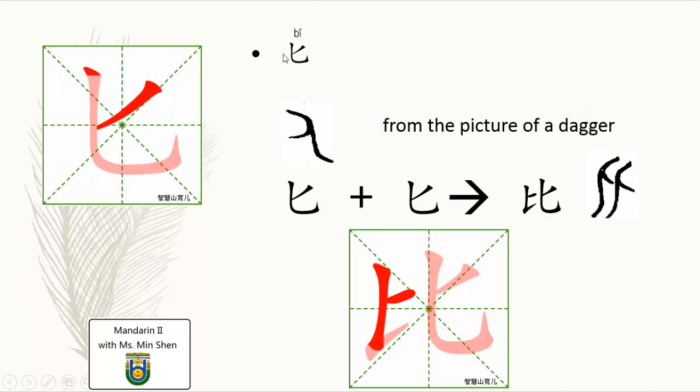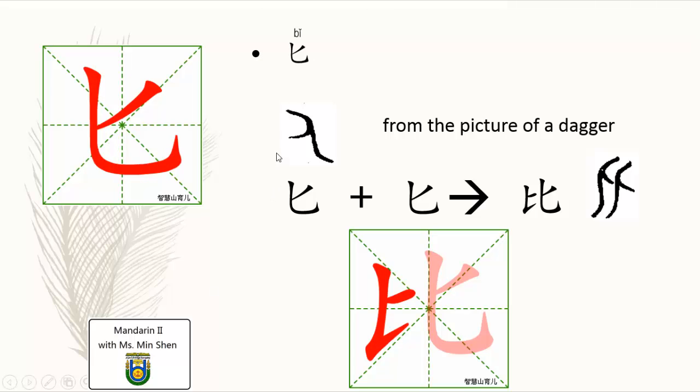笔 is the picture of a dagger. But during the ancient time, you can see the form looks like the form of 人. So in the ancient time, the Asian character for 人 and the 笔, people somehow used only the same one. But today we make them quite different.